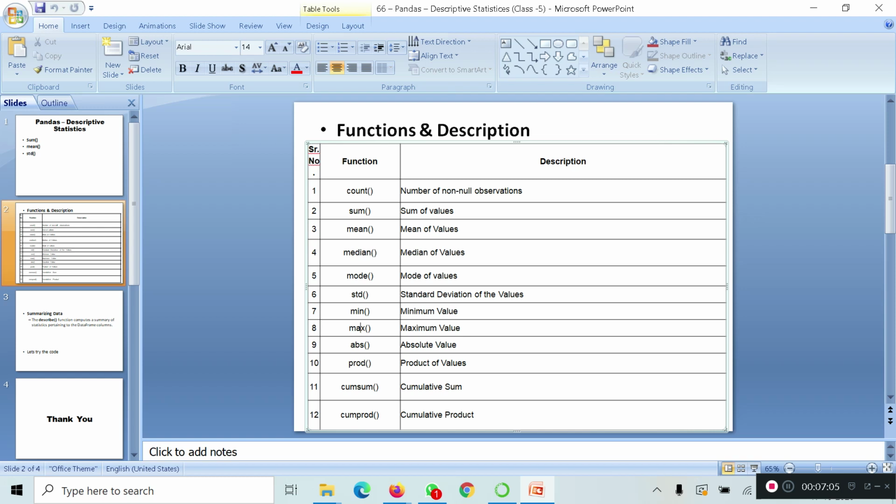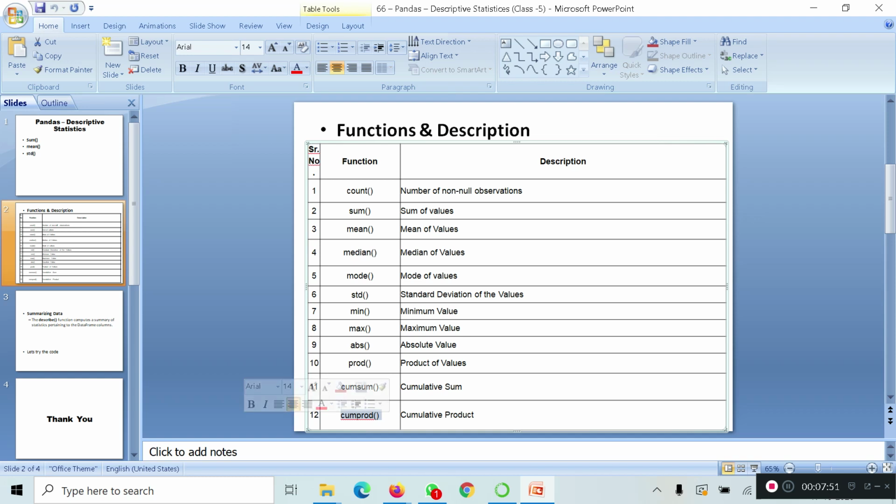Since a DataFrame is a heterogeneous data structure, generic operations don't work with all functions. Functions like sum work with both numeric and character or string data elements without any error, though in practice, character aggregations are never used. Generally, these functions do not throw any exception. Functions like abs, here it is, and cumprod throw exceptions when the DataFrame contains character or string data because such operations cannot be performed.